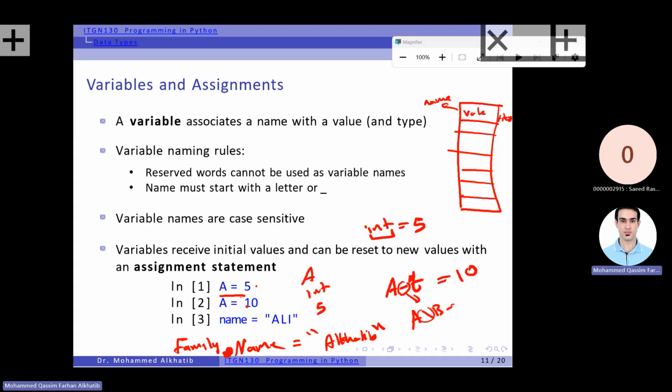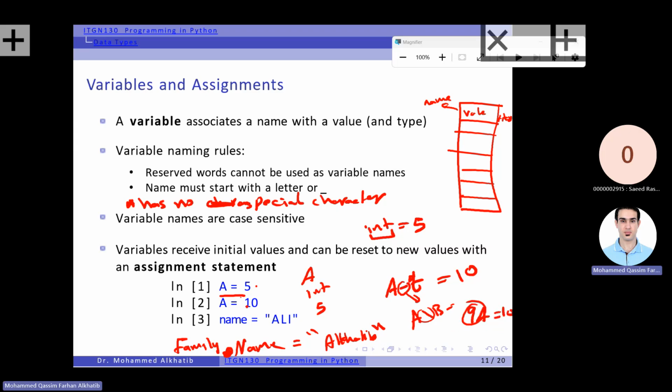Space is a special character. So it must start with a letter or underscore and have no special characters. And it should not start with a number. You cannot say 9a equal 10.